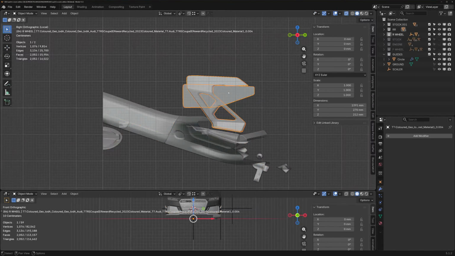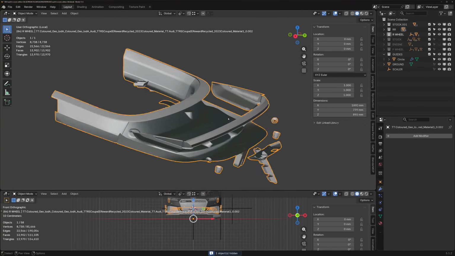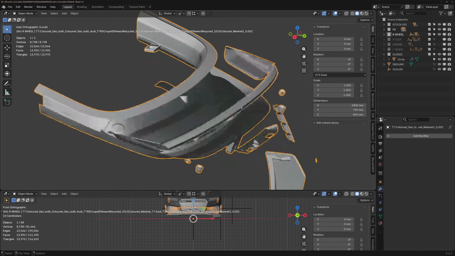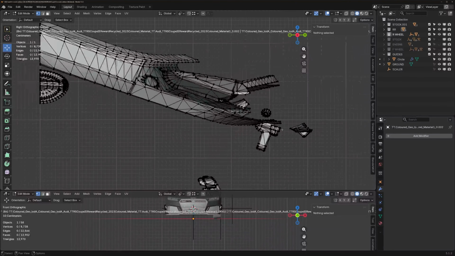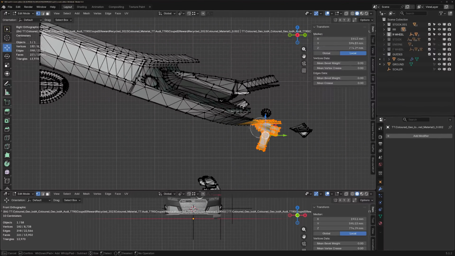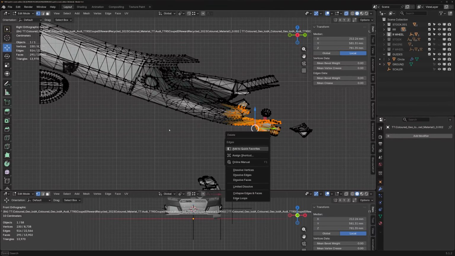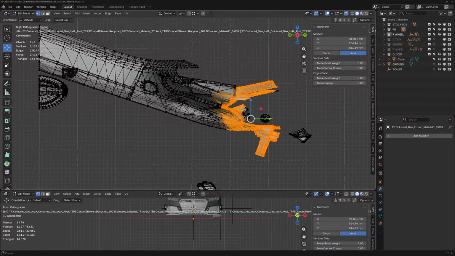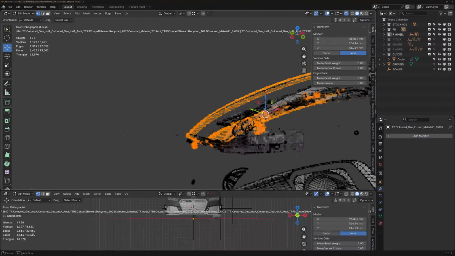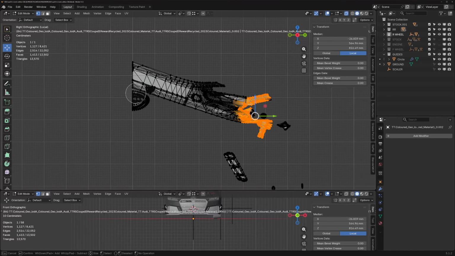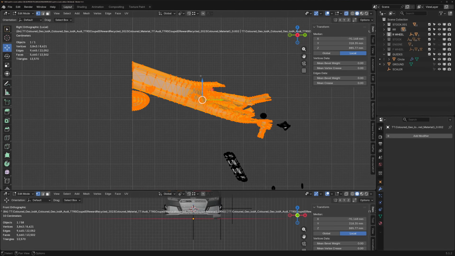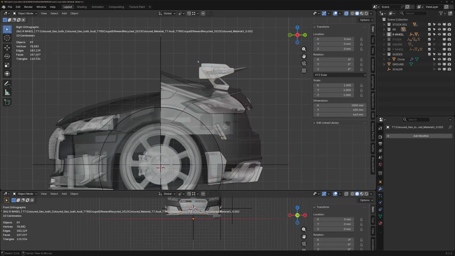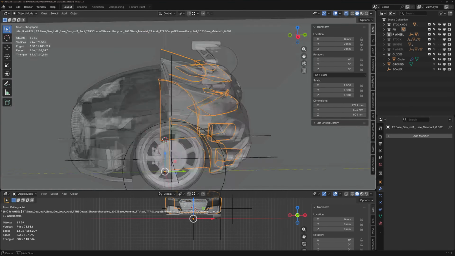Right, now we can separate that spoiler, and I'm going to guess that we can delete all of this up here. So let's select all that. Oops, what's he done? Select all of this. Ah, is that the petrol cap? Okay, that would have been quite nice to have, but we've still got the stock collection, so we can probably get it from there. Right, okay, so what's this?